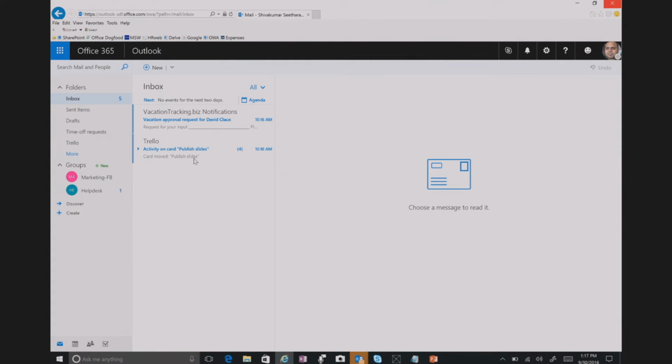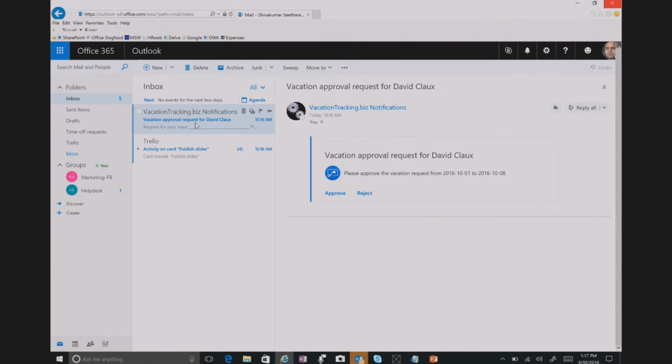So here I am, the manager. As David was describing earlier, I had set the flow and the SharePoint list so that whenever one of my team members submits a time off request, I get an email asking me to approve or reject it. So here you can see that I received this email. Right in my email, I see who the request is from, why, and a brief description of when the time off is needed. And notice I can approve or reject the request right from within Outlook.